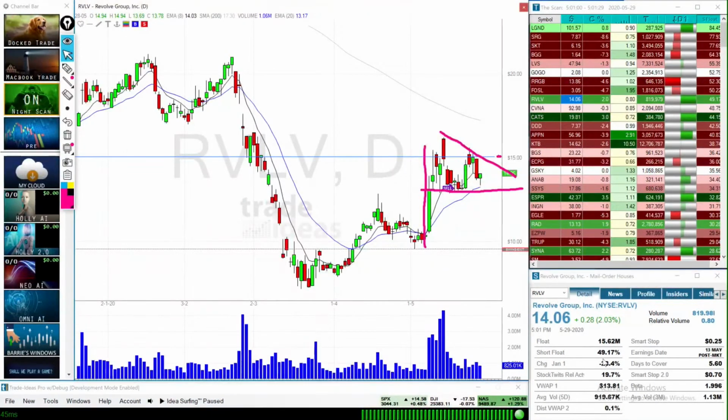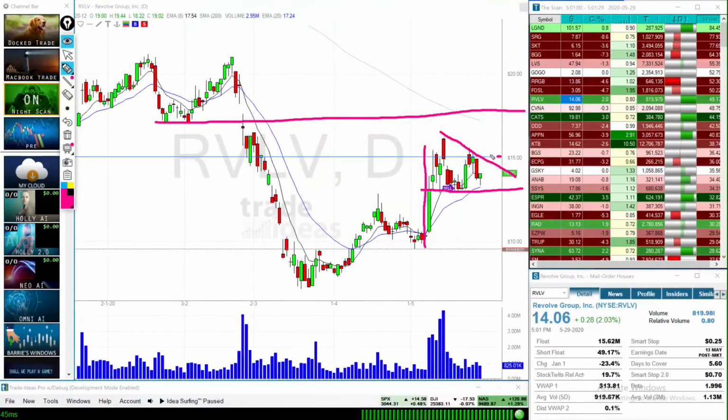So what's very important to note here is you notice that GoGo traded 3 million shares a day and it had a 50 million share float. This is a 15 million share float, so a much smaller company than GoGo was, but it trades almost 1 million a day still. So that means, remember we talked about that the lower the float of the company, the easier it was dollar for dollar to move the price of that company. So this is one that in theory could be very explosive, but look at what we see right up here, which is this prior support area. That's not straight at all, but you can see this prior support area may become resistance.